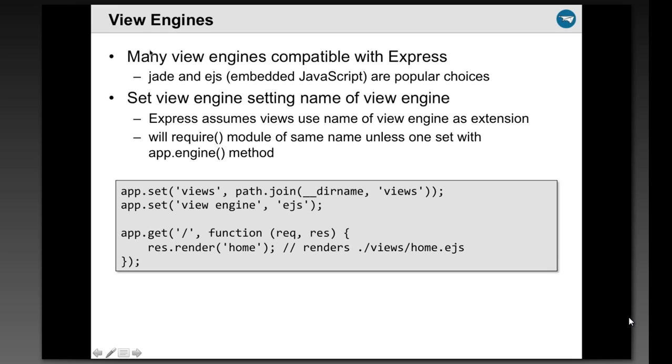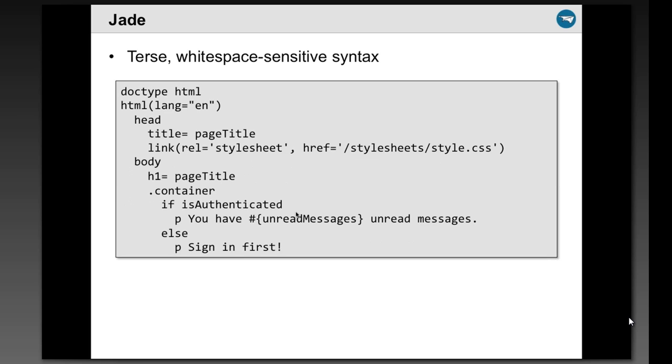But the slides are talking briefly about view engines, and I did do this in the demo where we set views in view engine. We're using EJS in my example. By default, if you use the Express generator, it comes with support for this template engine called Jade, which I don't like, but that's just me. A lot of people do like it though, but you can see the syntax is very terse, and instead of brackets everywhere, it uses white space and indentation, so it's kind of like Python or CoffeeScript.